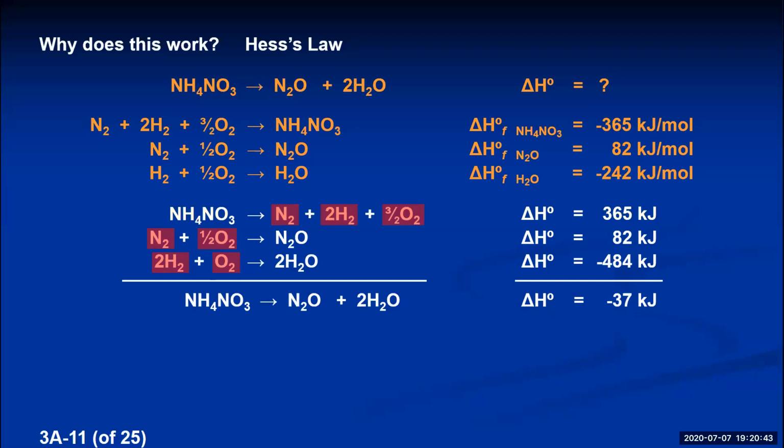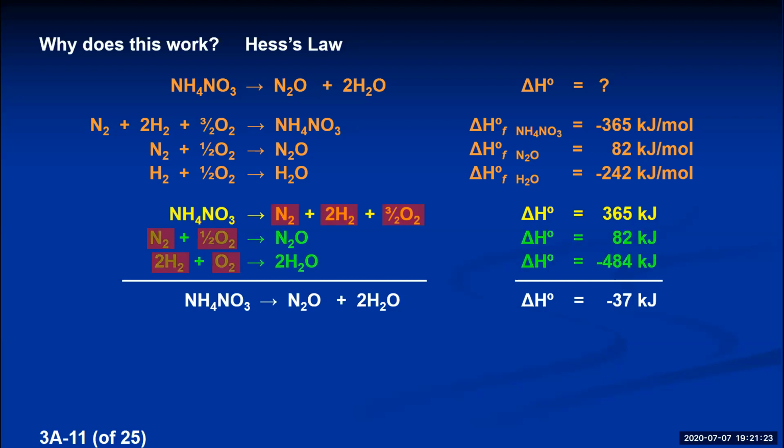So why does it always work like that? Well, if you notice this reaction here, I've just colored in yellow. That's the reactant in the overall reaction, NH4NO3. I got that from the formation reaction of the reactant, but what did I have to do? I had to reverse it. And whenever you reverse a reaction, what do you do to the delta H? You change its sign, or in other words, you subtract it. So if you're ever going to need to have something on the reactant side, you're always going to have to take its formation reaction and reverse it. In other words, you're always going to have to change the sign or subtract its delta H value. That's why we subtract the heat of formations of the reactants.